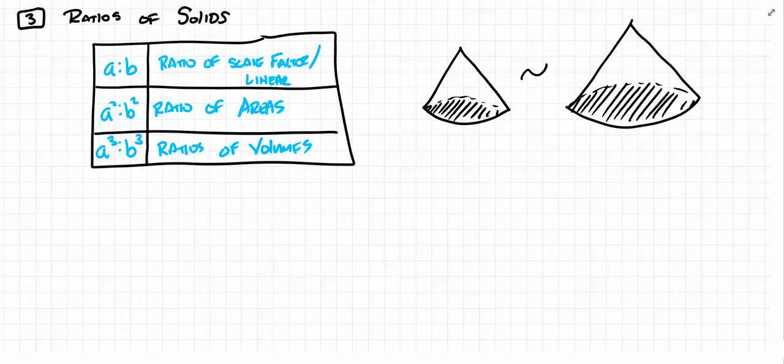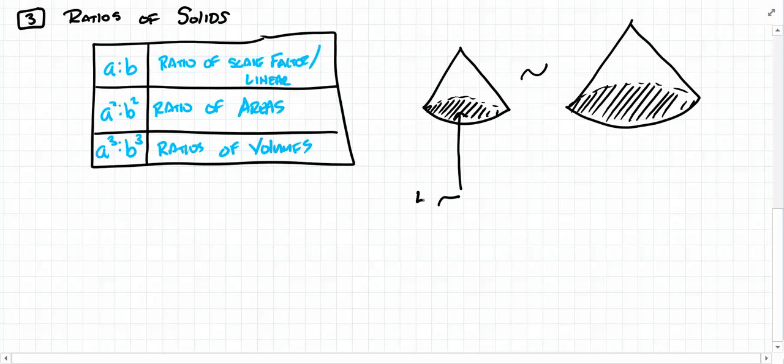Question. Okay, here's what I'm going to do. I'm going to give you some information. I'm going to tell you that the area of this base is 4 pi meters squared. The area of that base is 4 pi meters squared. I'm going to give you some other information. Say the area of this base is 9 pi meters squared. And I've already told you that the two figures are what? Similar. I have told that to you already, right?